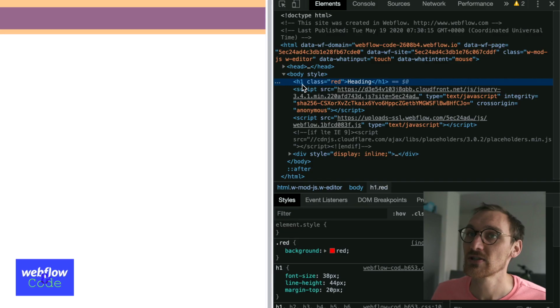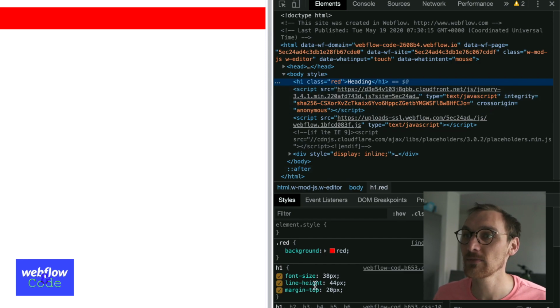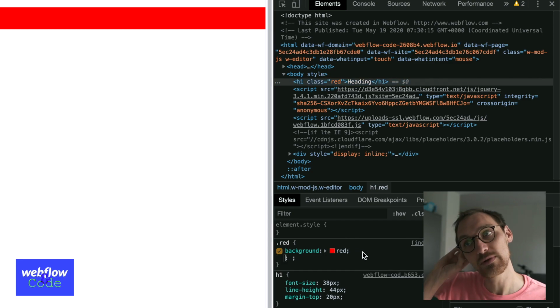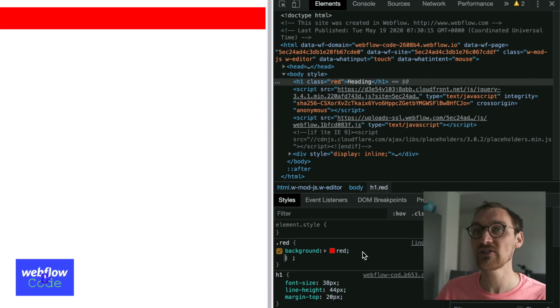But it's important to know that this doesn't affect the website. So jumping into our element that we've created, you can see that heading that I created, I gave it a class of red. You can see all that information here. And then down the bottom here, you can see that there's the class red, and there's the background of red that I wrote in the code. Now, like I say, we can do whatever we want here, and this is CSS.